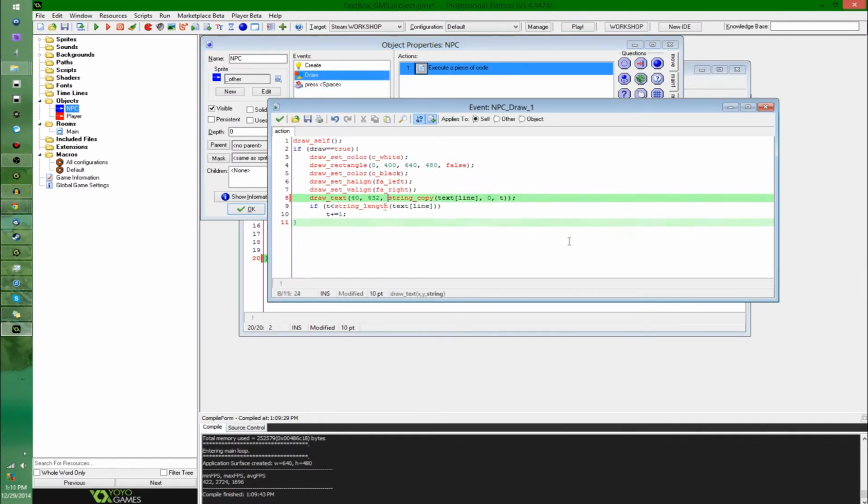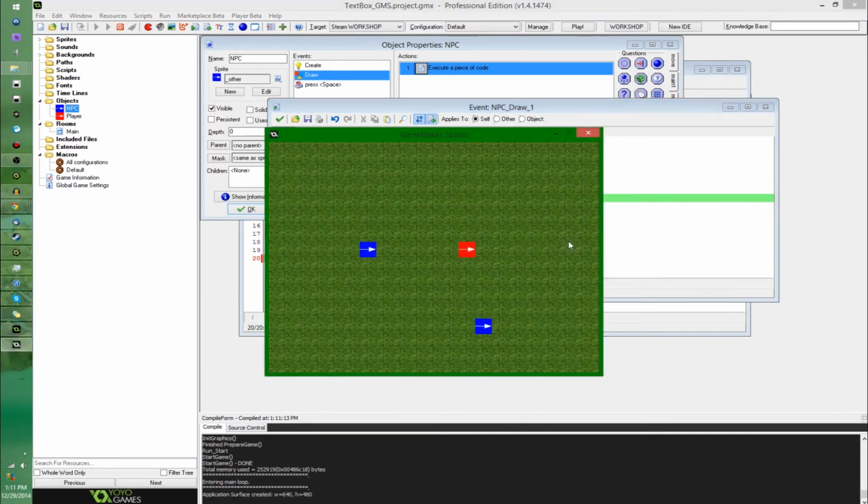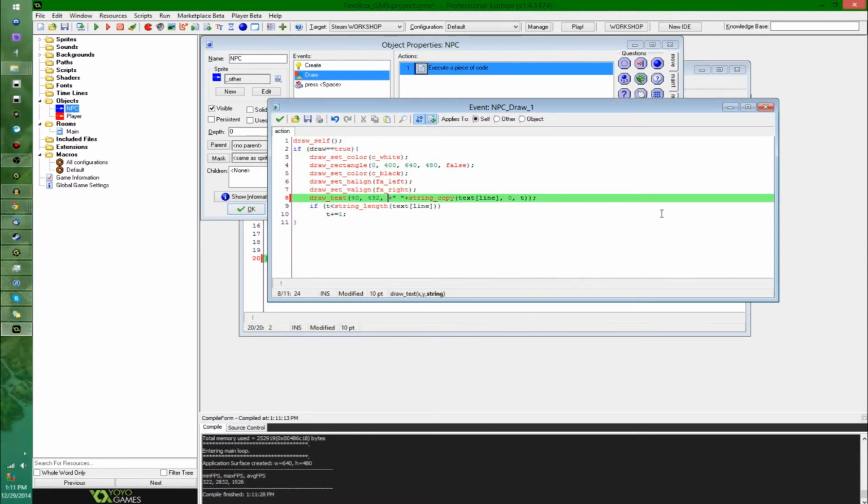You could, just to illustrate that, I'm going to go into the section of code where, if I can read it properly, the text is drawn on the screen, and you're going to have the current time. And that string with the minute and the second will automatically be there when you talk to the NPC, rather than you having to do something like manually typing out string current second and string current minute and whatever every time, and that'll save quite a bit of time.